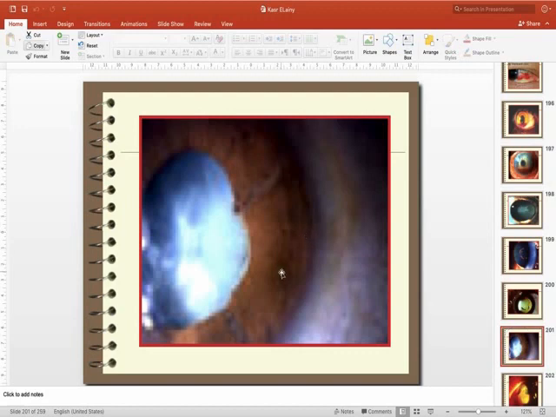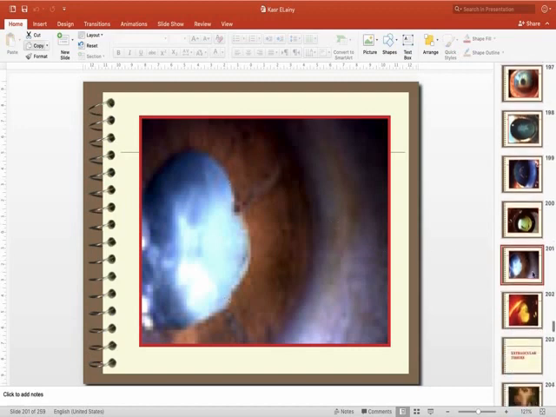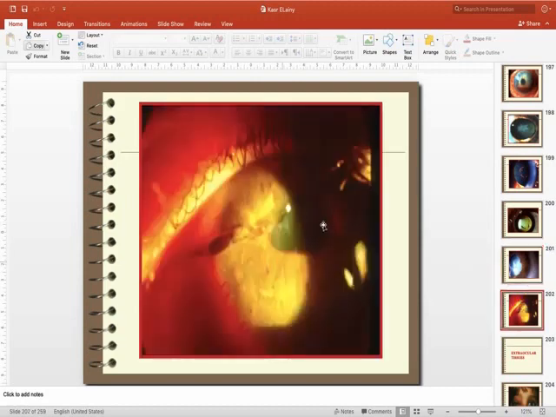This photo is very blurred and I'm not sure. This is cataract. This might be some posterior synechiae, but this is a very blurred photo, so I have no definite conclusion for this photo. And the last photo is subconjunctival hemorrhage, and as we can see here, there is a full thickness corneal laceration with iris prolapse. And this is an emergency situation.